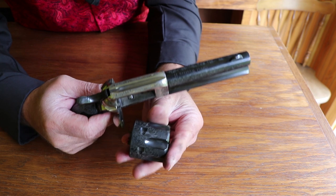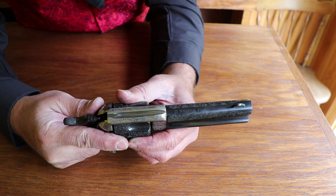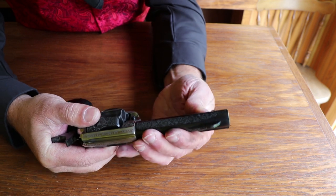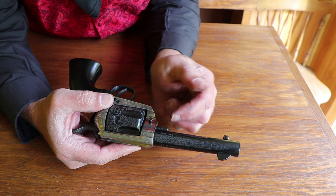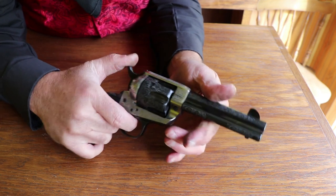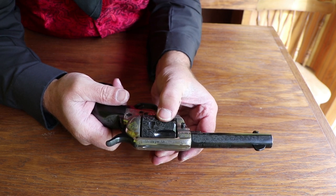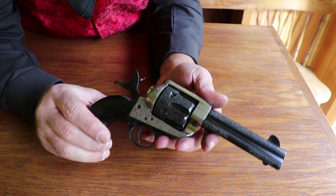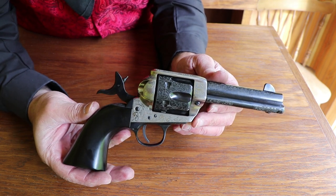Reassembly is a piece of cake too — just put it back the same way it came out. Pull the hammer back to half cock, roll the cylinder in on the loading gate side, find the sweet spot where it seats, and push your base pin back in. You may have to push that spring pin down again. The cylinder locks up nice and tight — no wobble, even when you pull the hammer all the way back. It's just a good quality firearm and a nice shooting one too. A little Rem Oil is what I use for cleaning.